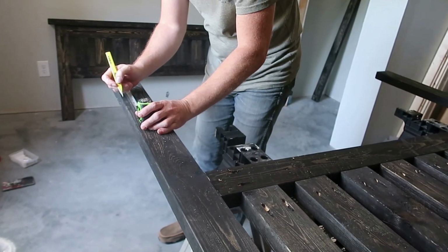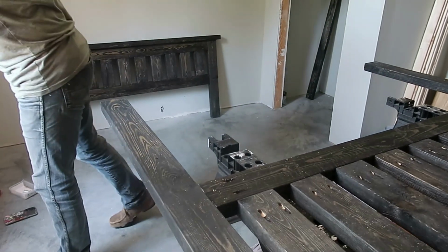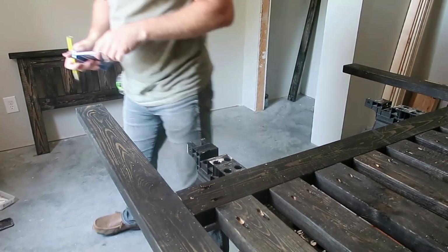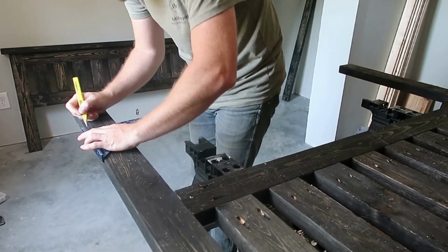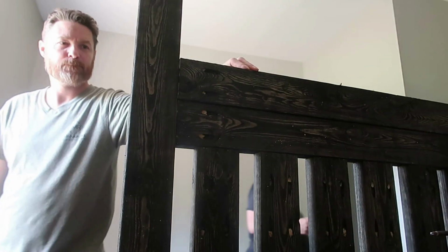Now Jay's measuring up to where we want to put the side rails in. We decided we wanted 9 inches of clearance because he has a couple of bins that hold Legos that needed that 9-inch clearance so he can stuff them under his bed. Yours might be different, but that's just the area that we chose to put ours.